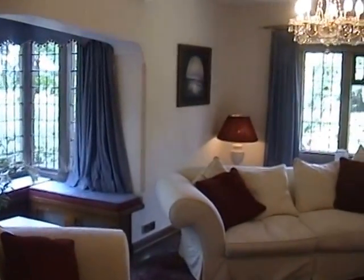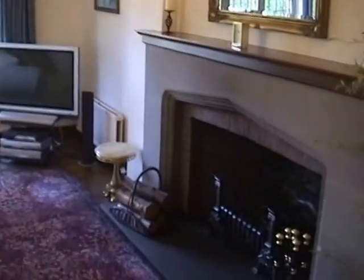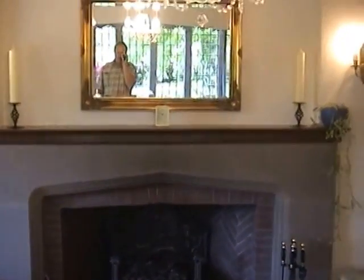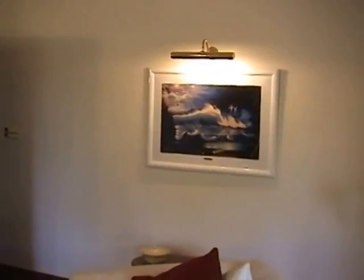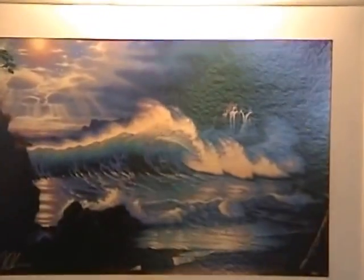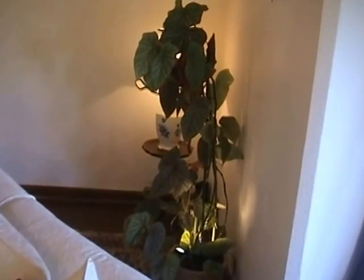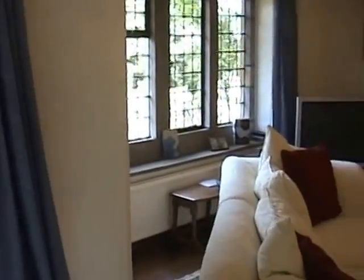And into the lounge. The lounge has a big bay window with seats around that we obviously sit on to look out into the garden. In this room it's two main beams rather than lots of small ones. There's the plasma TV and the fireplace again with nice dog grates. There's a big picture — that's the Kapalova picture from when we were in Hawaii. And that's Muriel's dad's plant, which is twenty odd years old and we keep trimming it and cutting it and growing it, but the problem is we can't take it with us, so we're going to have to find it a good home. Have a look out here — this is looking out of the lounge onto the drive and the rose garden, into the terrace. Everywhere you look there's lots of green and colour.